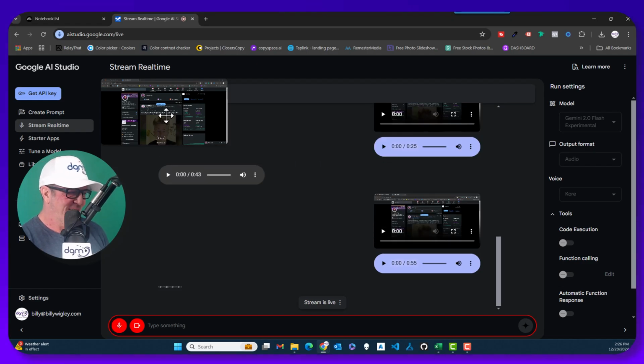Absolutely, let's refine it. Instead of game changing, which can feel overused, let's focus on a strong opening hook. How about this? Imagine having AI guide your workflow in real time. Google AI Studio's new Stream Realtime is here, transforming how we approach projects. No more guessing, just immediate, intelligent guidance. Ready to experience this? Let's discuss in the comments. Hashtag Google AI, hashtag Realtime Guidance, hashtag Innovation. This version uses the Imagine hook to engage and directly highlights the key benefits. Does that resonate with your vision?